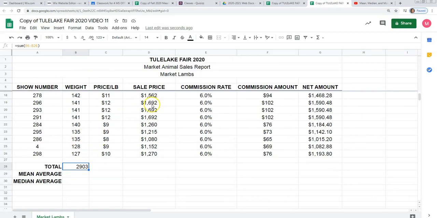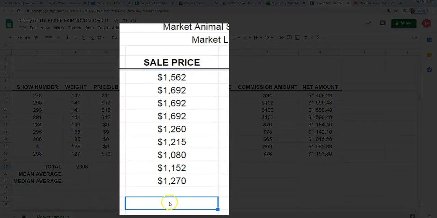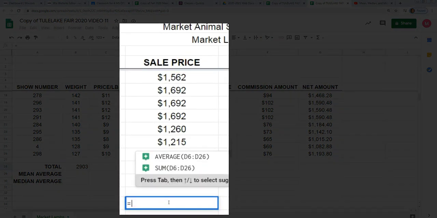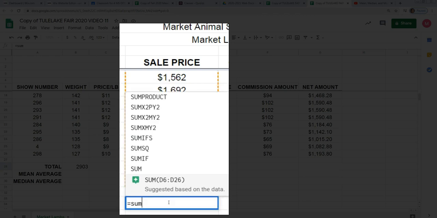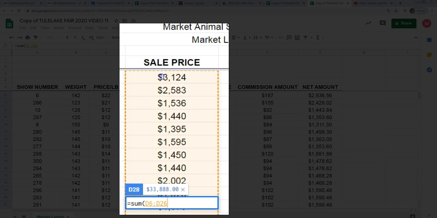Let's also do it for the total sales, the sum of all the sales prices. Equal sign, sum, parenthesis. In the point mode, select on the first value. Make sure that within your range of cells you only include the values we want to add.